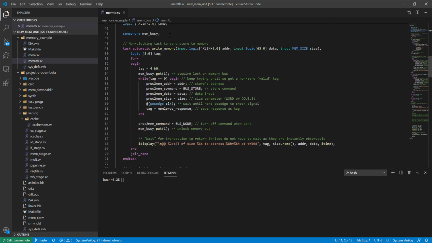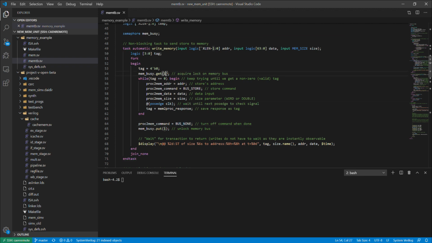That's why we have pos edges of clocks and neg edges of clocks, and we can do delays inside this task. This first task, write to memory, is going to take in an address, our data, and the size, and then it will do the handshake that we were talking about, where we put a command on the bus. The tag is always copied after a positive clock, where we copy the tag as a mem2proc response. If the tag is not equal to 0, that means we successfully sent our command, so we can continue and then just disable the bus command.